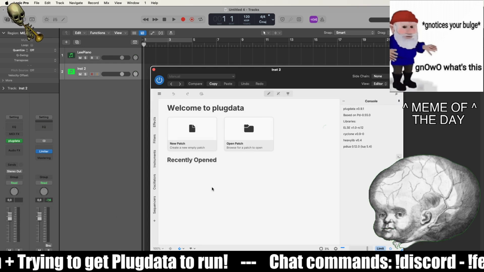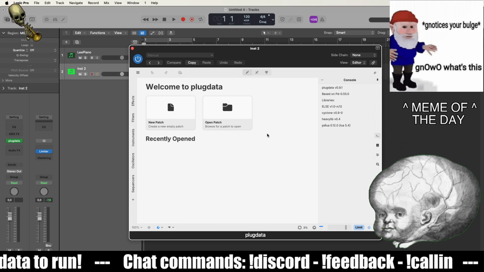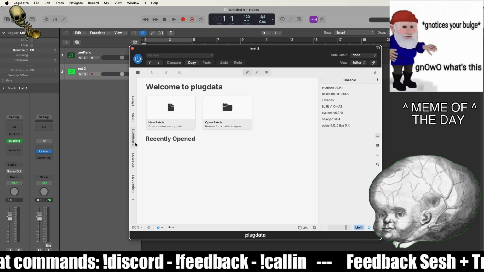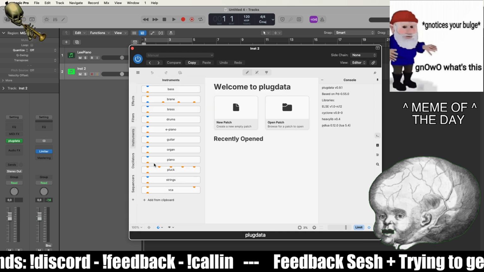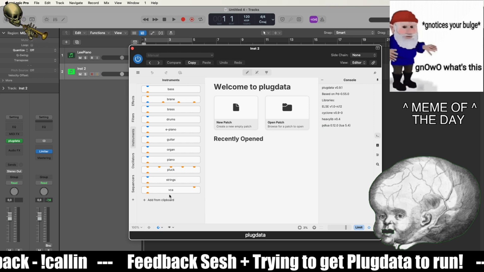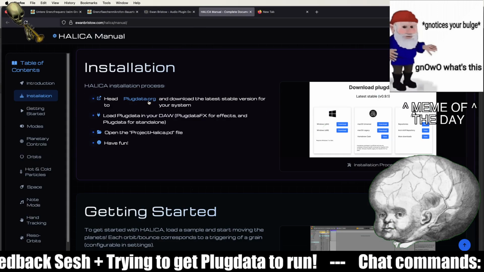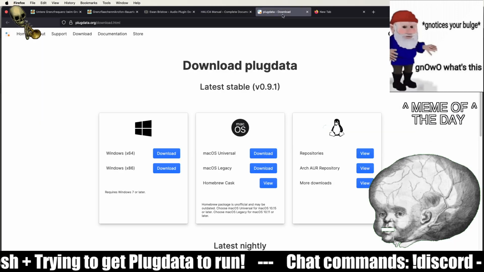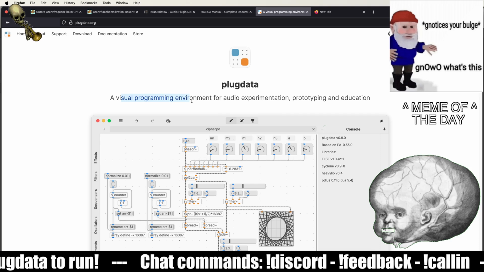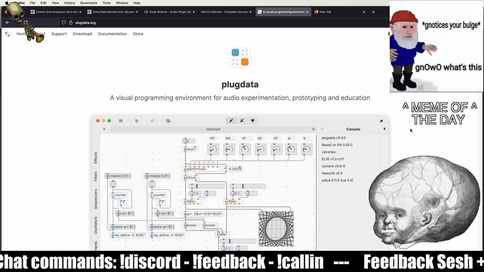So Plugdata seems to be something like some kind of Max MSP. Where is it? Max MSP type, a visual programming environment for audio experimentation, prototyping, and education.